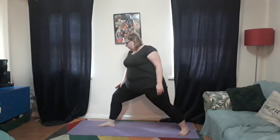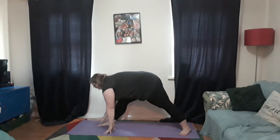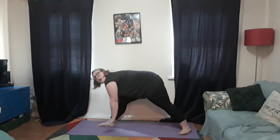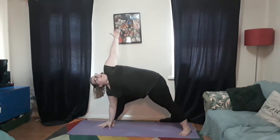So what we're going to do is come into our lunge. Remember, we want to push through the back of this leg, make sure this leg's nice and strong, feet and knee facing the same straight way in front of you, hips this way if you can, but if you're slightly open, that's totally fine. And what we're going to do is bring your hand down to the outside of the foot, inside of the foot, on top of the foot or on the shin, whatever is comfortable to you, and just slowly open up.